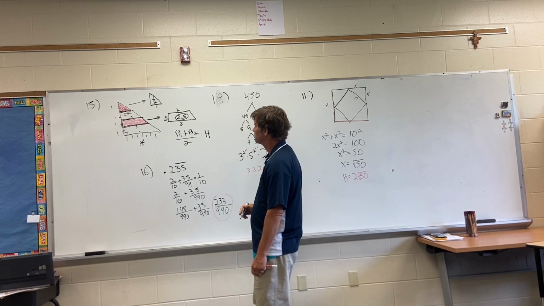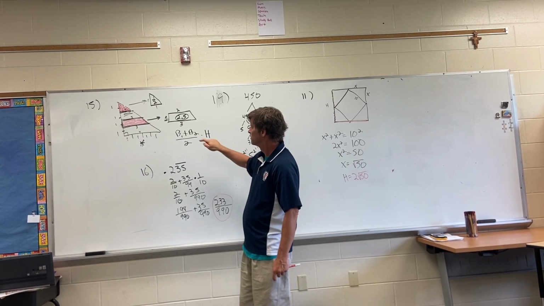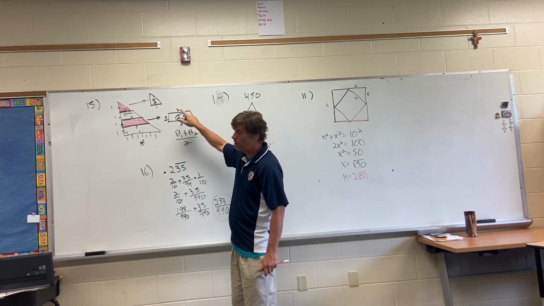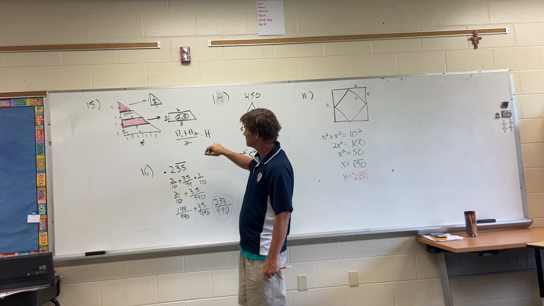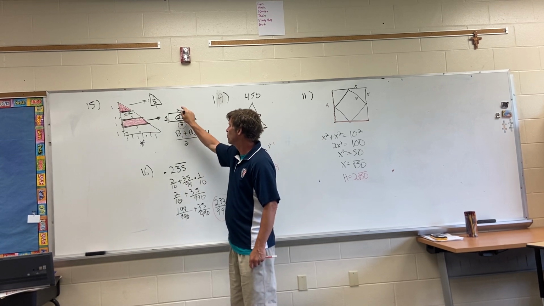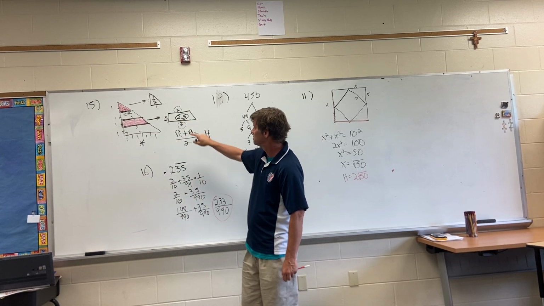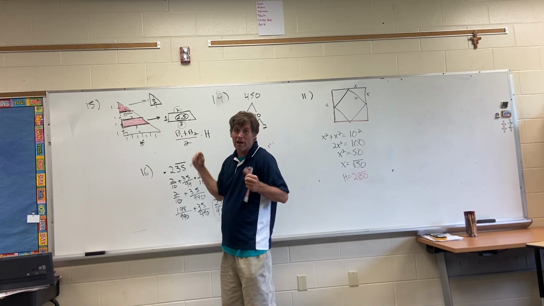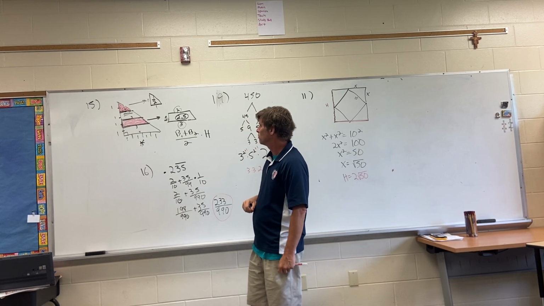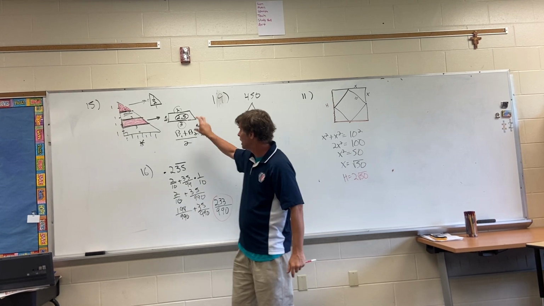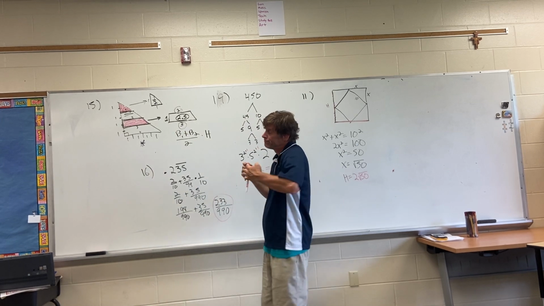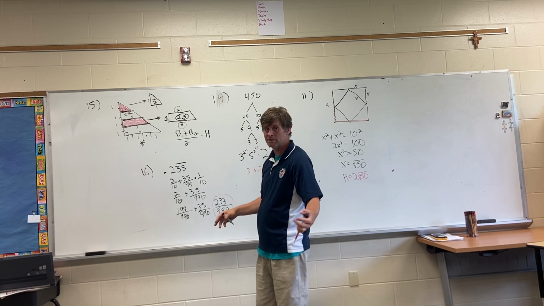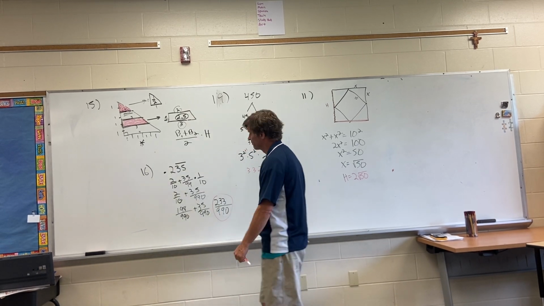I like to do the Goldilocks formula. The big base is too big, the small base is too small. So find the base that's just right, which would be halfway in between 2 and 3, which would be 2.5. Then you times it by the height. Well, luckily we made the height 1, so that made it easy. Okay, so I pulled out these 2 pieces for you. That's where we're going to leave it off. Okay, remember this is the hints. I'm not going to do the whole problem for you.